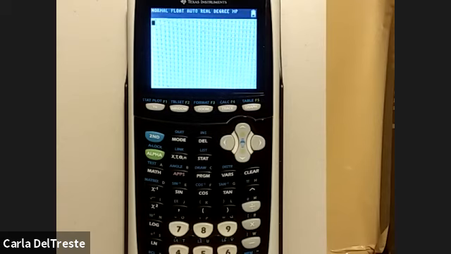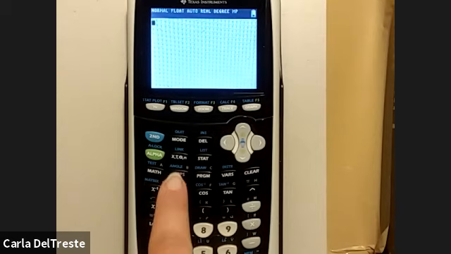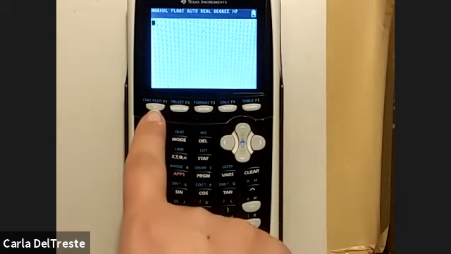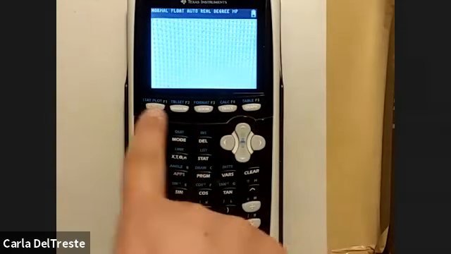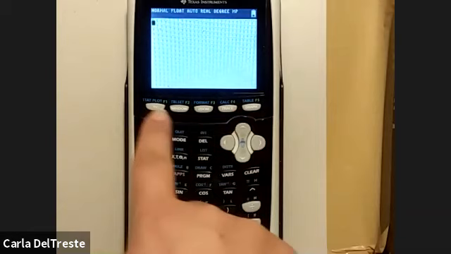It's probably going to take a few videos to get to everything, so I'll do them in smaller chunks. So first I'm going to show you the graphing calculator. We use Texas Instruments, either a TI-83 or an 84. You're free to use anything that you know how to work, but I'm more familiar with the Texas Instruments, the TI. And the buttons that you're going to want to be aware of for graphing and for tables are all up here underneath the screen.